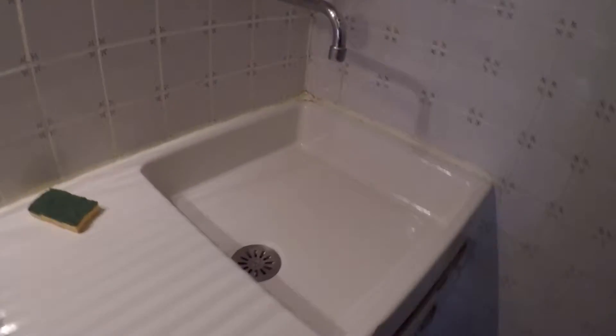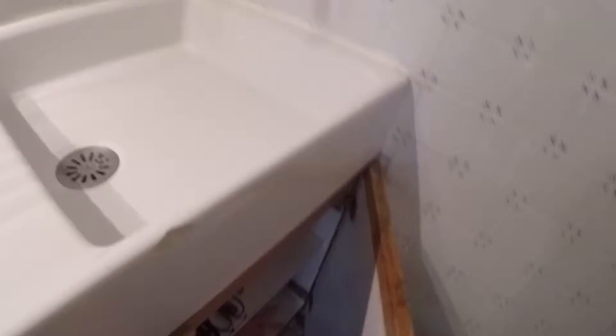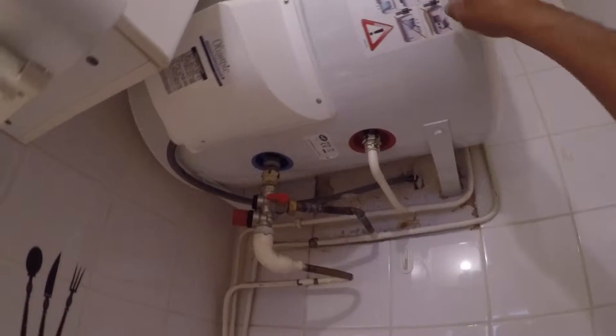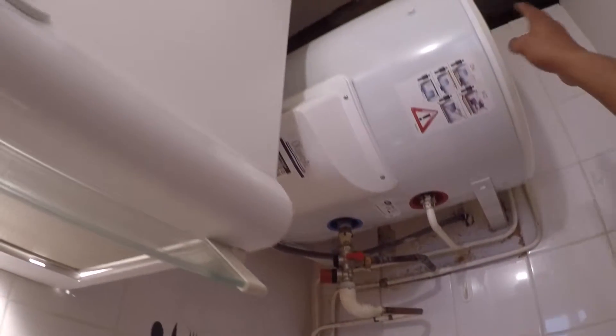There's a fridge down here, a nice big sink — very convenient. More storage down here with cutlery, scissors, washing-up gloves, and everything you may need. It's all tiled up — easy to clean, easy to maintain, no fuss. And this unit here is what heats your water — it's gas, so your water is heated by gas.